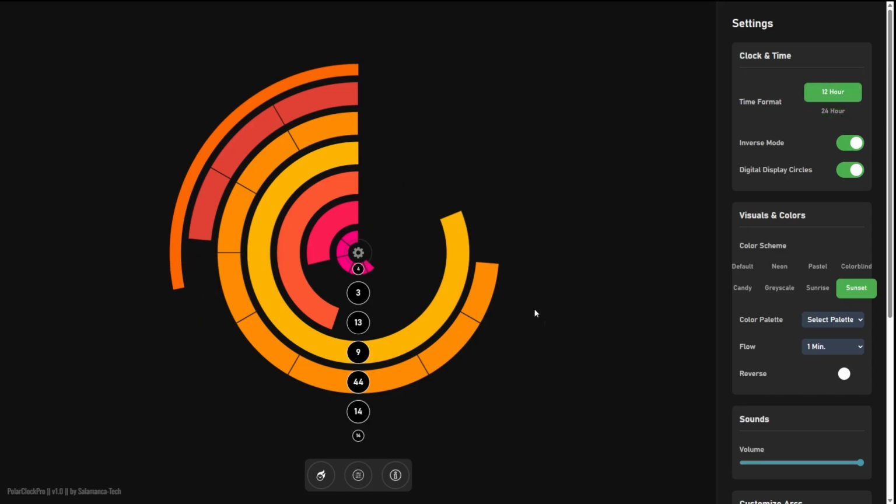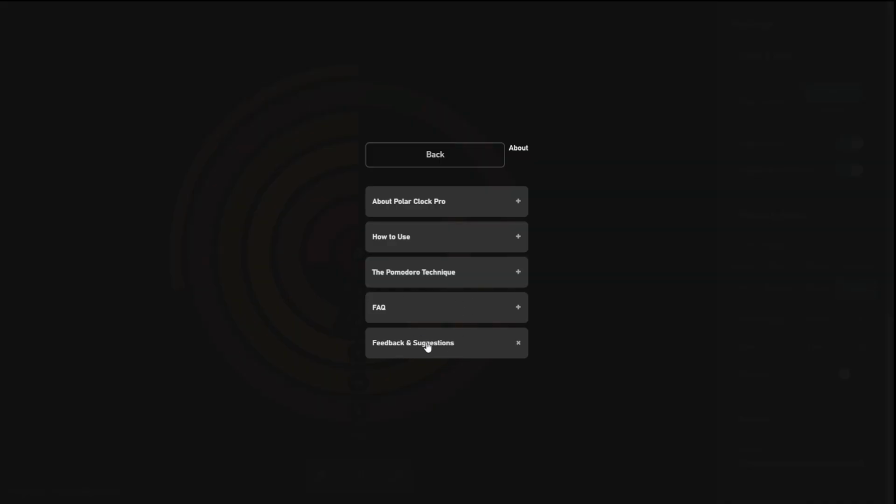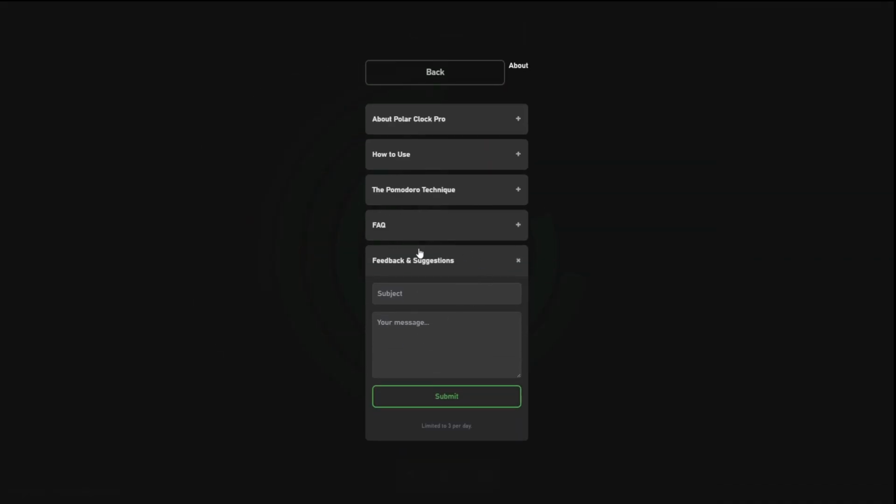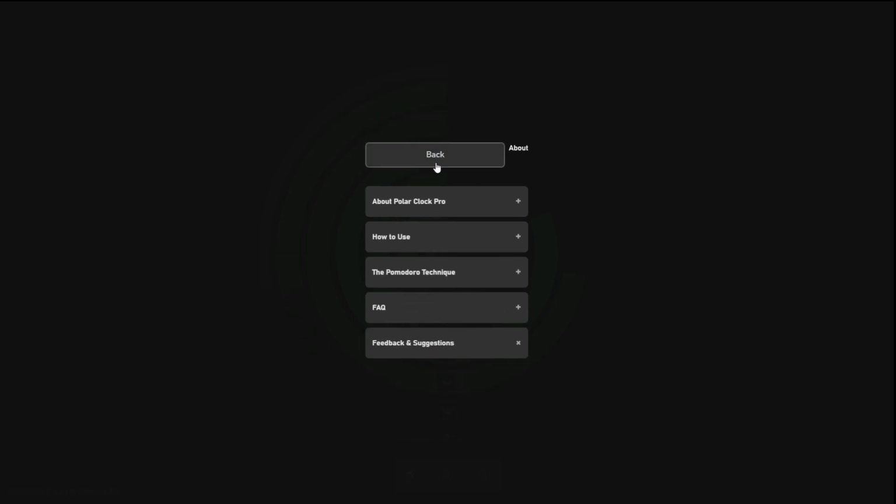But this is actually relatively, like, completely stable. It just has a few minor features that either need to be worked on or noticed. And by showing it to y'all, I have more eyes on it and you can help me out. And that's why I strongly encourage you to use this feedback and suggestions bar. If you have any trouble getting into it like I just did, just refresh the page.